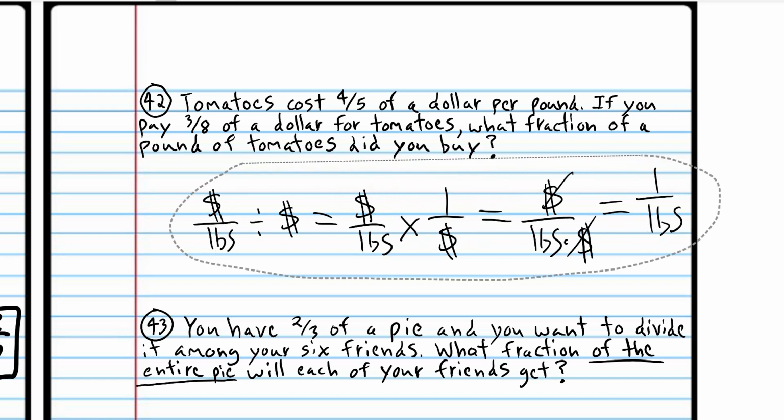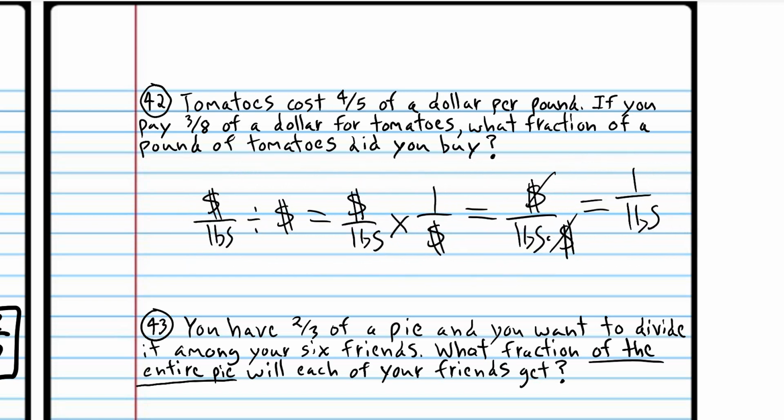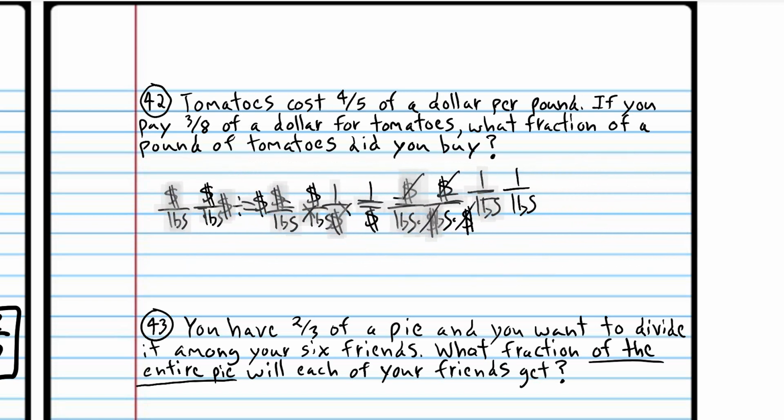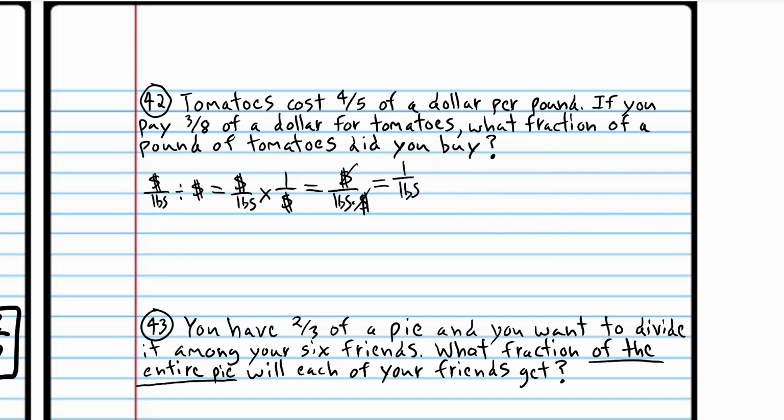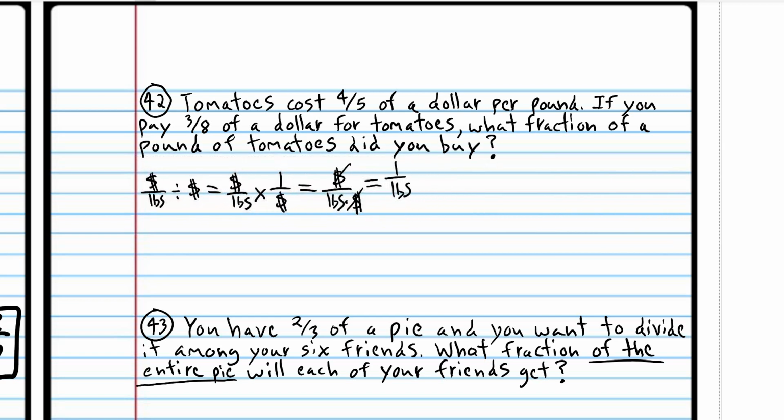So the engineer or the mathematician is going to be thinking in his head, well, you can't do it that way. So that's not the correct way. So the only other possible way we can do it is by switching the order. So now it's going to be dollars divided by dollars per pound, and as you can guess, it's actually going to work here. But when you cancel out, you're going to end up with pounds.